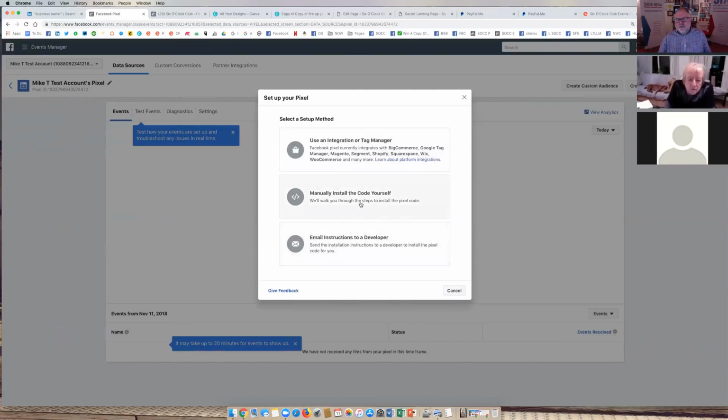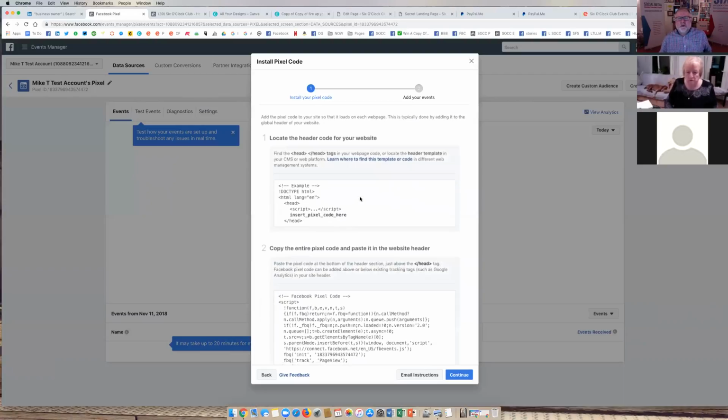If you're at all confident that you can put things into the right place, the tag managers or the integration options here are relatively straightforward. You literally just follow the process. So if it was, how do I install the Facebook Pixel on BigCommerce or on Shopify, then you can Google that and follow the instructions, and they will tell you exactly how to put it on there. Ordinarily, it is just the number that I highlighted earlier that you would put into that tag manager. You don't actually have to put the code in. Or you can manually install the code.